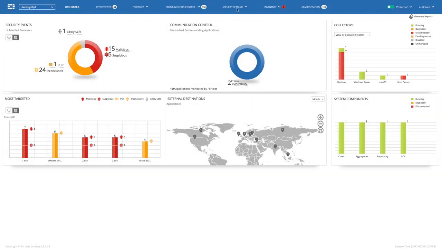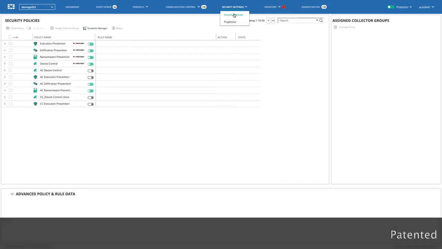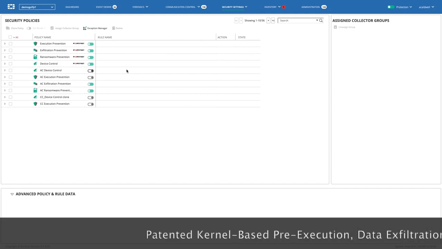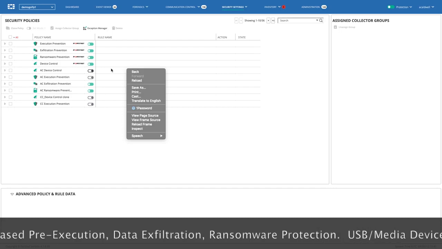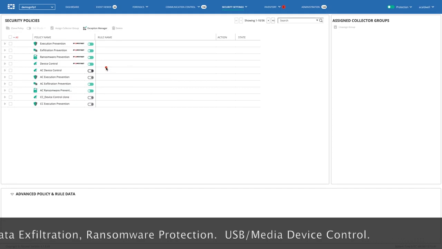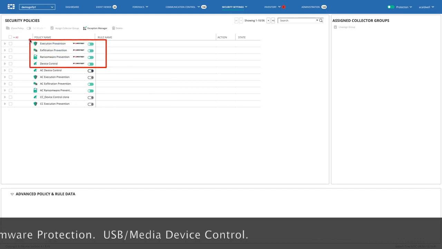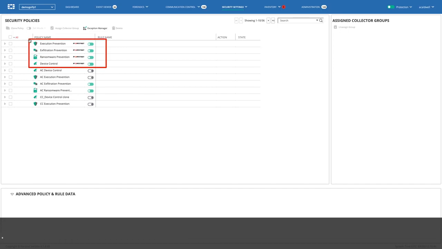From a protection point of view, what makes this solution truly unique is in the security policies. We'll have a look here, and you're going to see the 4 default policies that are included with FortiEDR. FortiEDR came through the acquisition of Ensilo last year. Ensilo had 4 to 5 different patents for kernel-based protection on the endpoint. This is significant. What this means is that there's kernel visibility into all processes, all applications running. Every single disk read-write, every single memory read-write, every single network access, every single registry access, etc. All processes are being interrogated through this patented method.